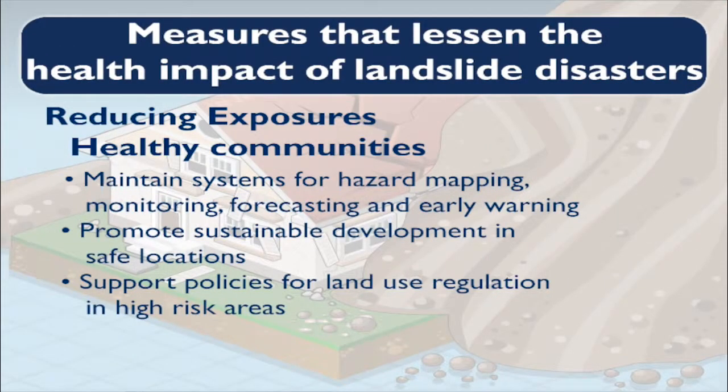We can also monitor these slopes. The geologists have ways of monitoring and forecasting, providing some early warning for some of these slopes that may be more at risk than others. And also, promoting sustainable development in safe locations. If we know our community has certain areas that may have more risk than others, we really want to be able to promote the development in those areas that we know are safe.